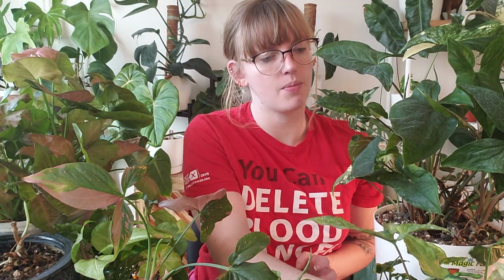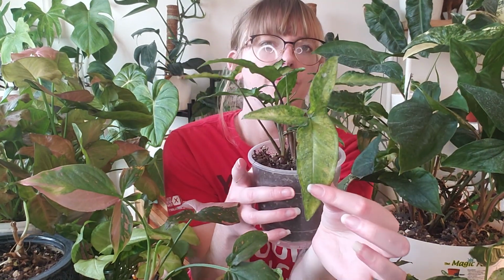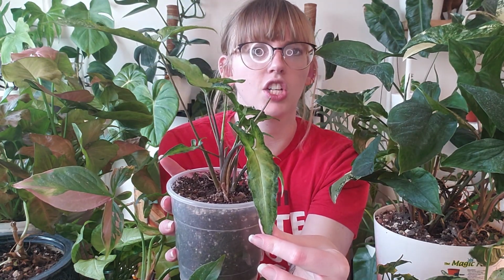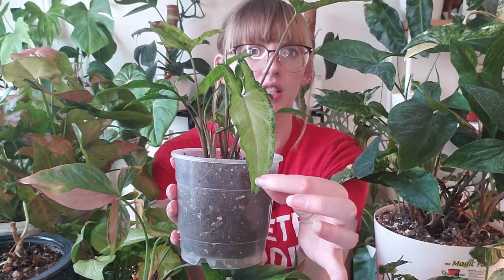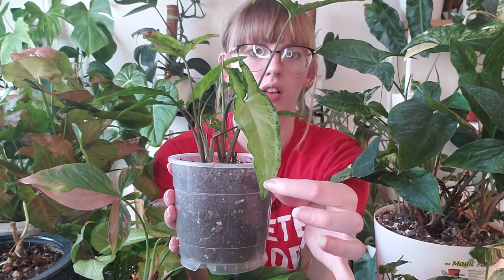Next, let's talk about my Syngonium Ribbon. I bought this in one of my overseas orders semi-recently, and it has finally started growing past the adjustment period. It's just got these really long ribbony leaves with the tiny little ears. I just think it looks so good. It's so cool.